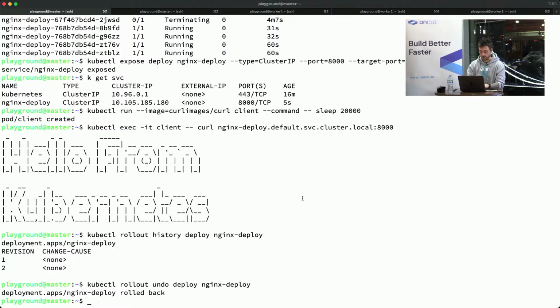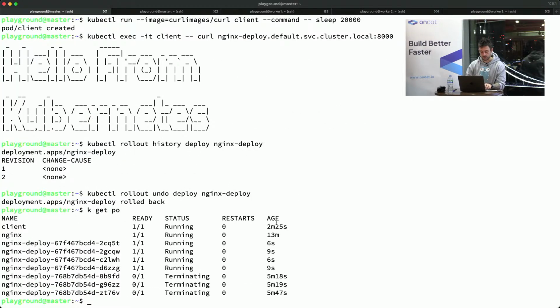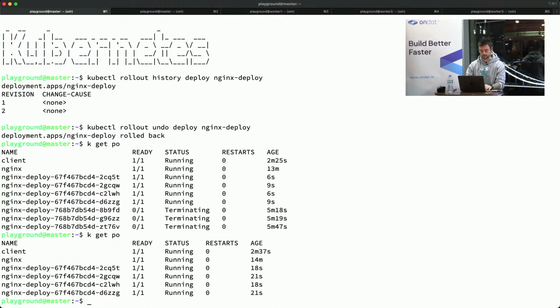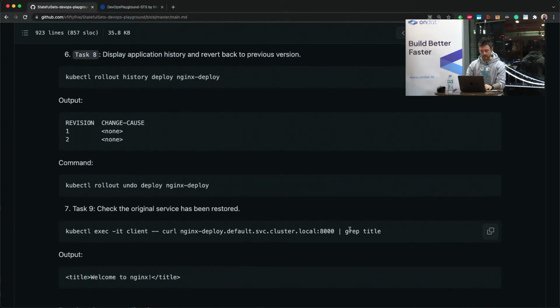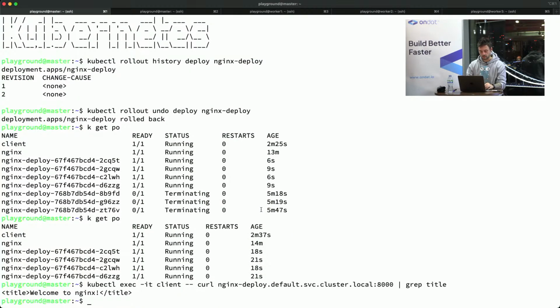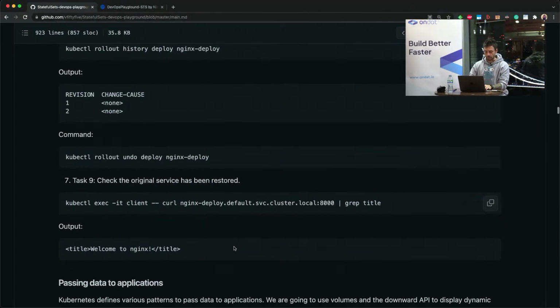So now, if I check what it's doing, it's basically reverting all the pods. Same methodology, making sure it's still highly available, terminating the pod first, and then provisioning new ones. So it's already done it. And just to confirm that it's the old image, let's test it. And you can see it's not the hello from Kubernetes, it's the basic Nginx sort of landing page. Okay.